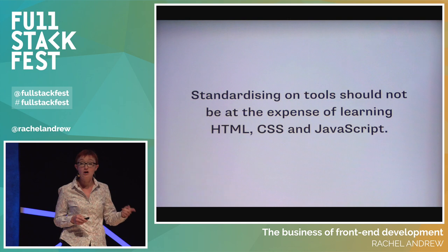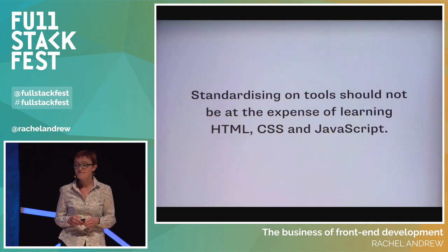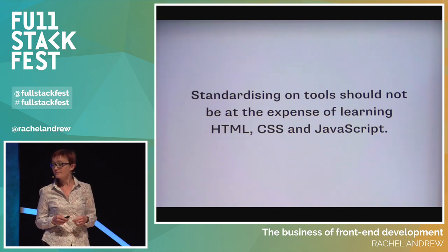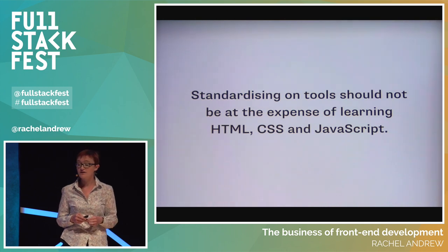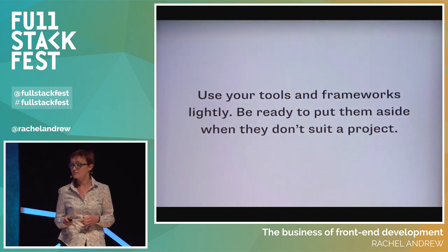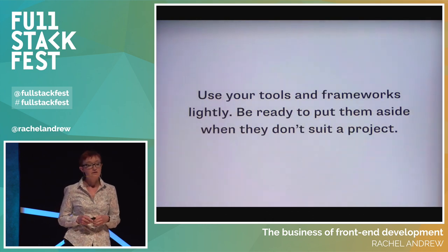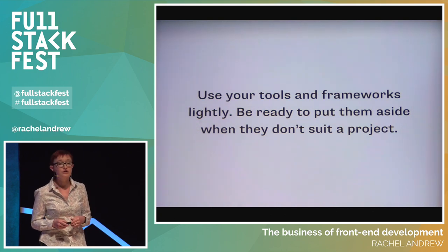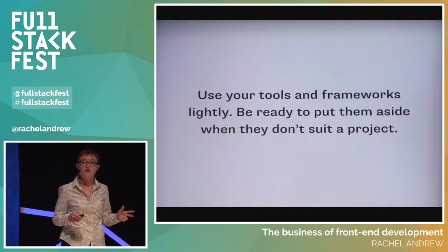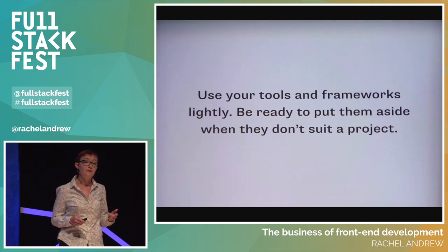Because if they can't do that, they can't understand what these frameworks are doing. And it's the same as people learning jQuery instead of using JavaScript, learning Sass instead of CSS, learning Bootstrap's grid system instead of the fundamentals of layout. There's a huge difference between the person who knows HTML, CSS, and JavaScript well, and then picks a tool because it saves them time, or it makes a certain project easier, and the person who uses the tool because they couldn't build it themselves. There is a huge difference in those two people.